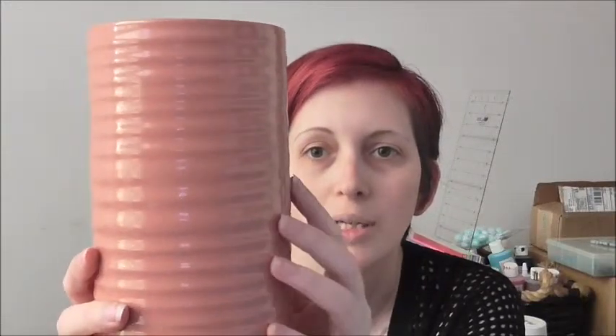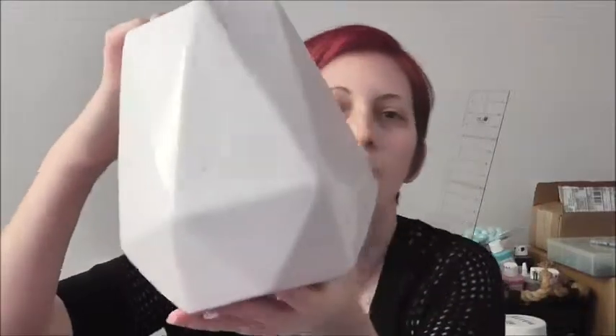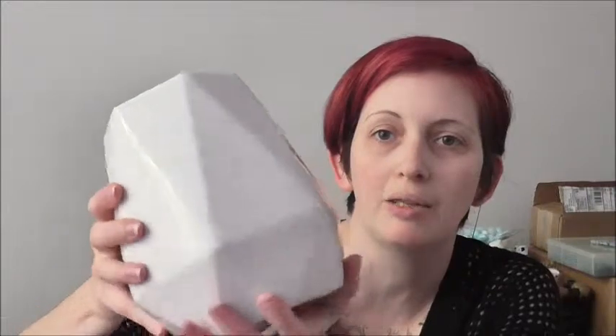Another thing I picked up is this vase — it's a very lovely 80s color, but it has a cool texture. I'm going to attempt to paint it and see if I can get chalk paint to adhere, or maybe a metallic spray paint. I'll have to play around with it because I haven't worked with a lot of ceramics. I also picked up this other vase at the same time — it's ceramic with a cool geometric shape. I'm going to clean it up, give it some paint, or maybe draw some designs on it, since I'm really into geometric design.